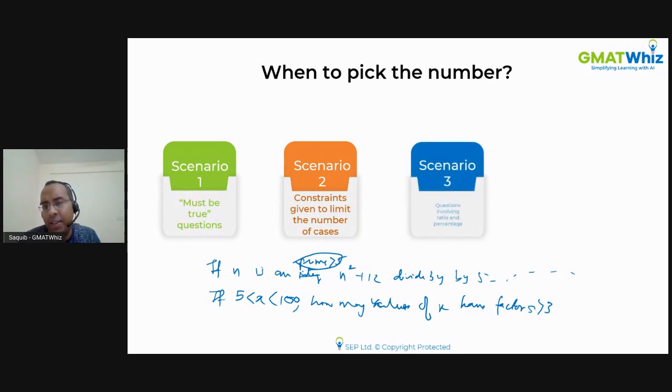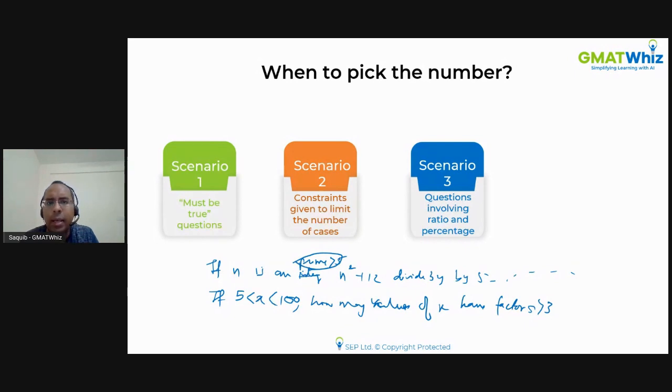The third is one of my favorites, because I've seen GMAT test a lot on this. Questions which involve either ratios or percentages. Especially in DS and PS both, there are a lot of questions in percentages and ratios where picking numbers is totally okay. I'm going to talk about it with the help of a question, and show you exactly when, after looking at a question on a percentage or a ratio, you can definitely decide, hey, I can use numbers, not a problem, let me take it. And I will also tell you how you can pick your numbers.